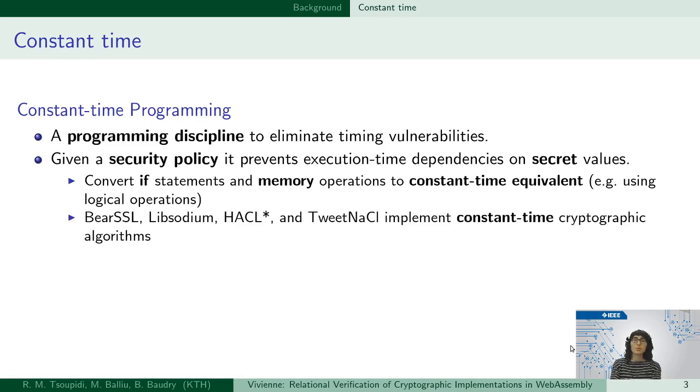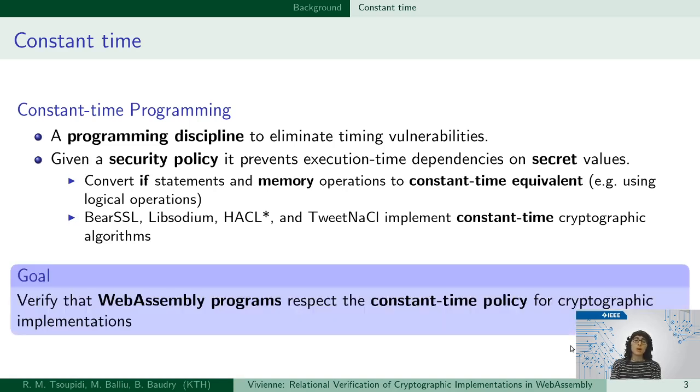There are multiple constant time implementations, including BearSSL, Libsodium, HACL*, and TweetNaCl. Some implementations are implemented directly in WebAssembly, whereas others can be compiled to WebAssembly from a high-level language. So the goal of our work is to verify that WebAssembly programs respect the constant time policy for cryptographic implementations.